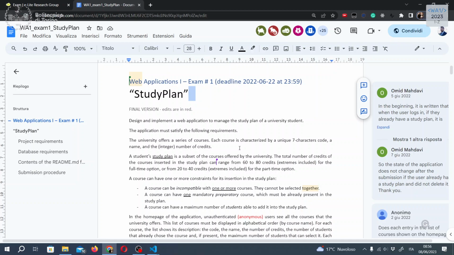Okay, if you read carefully the text, the choice of the study plan must be managed properly, because for instance you cannot switch from full-time to part-time, but you have to, if you already have a study plan, delete it and recreate it. But yeah, for sure we need some APIs for that. And what about something which is non-functional?